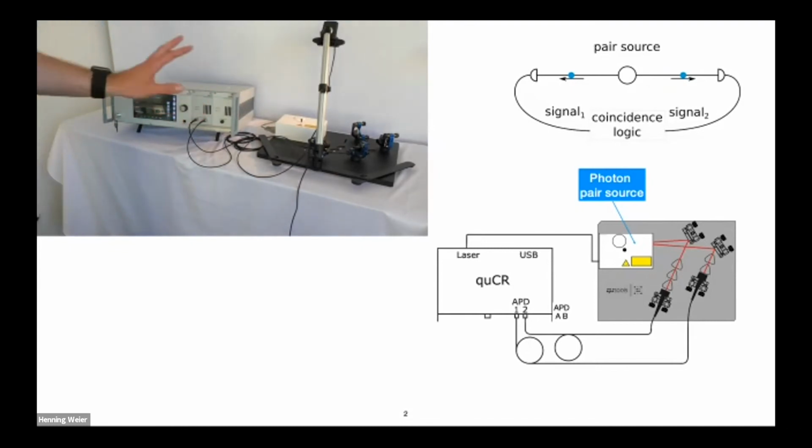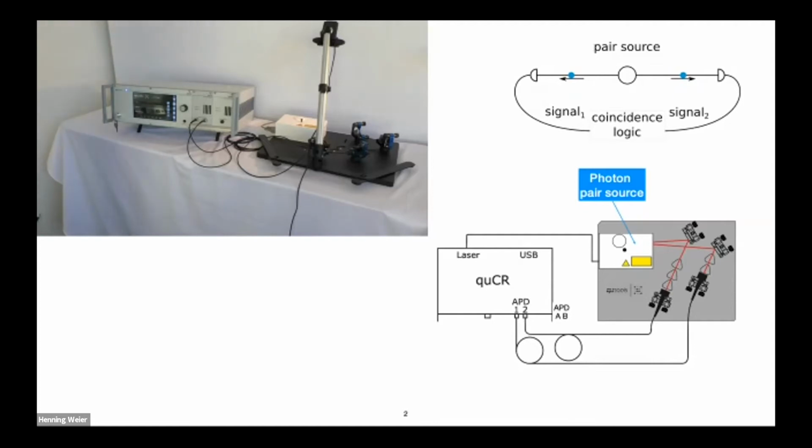At the moment, I don't have this beam splitter yet. So we will first have a look at the source itself, because we will use this source a lot over the next 6 weeks, or 5 weeks probably. So I will just give you a brief overview of this whole source.